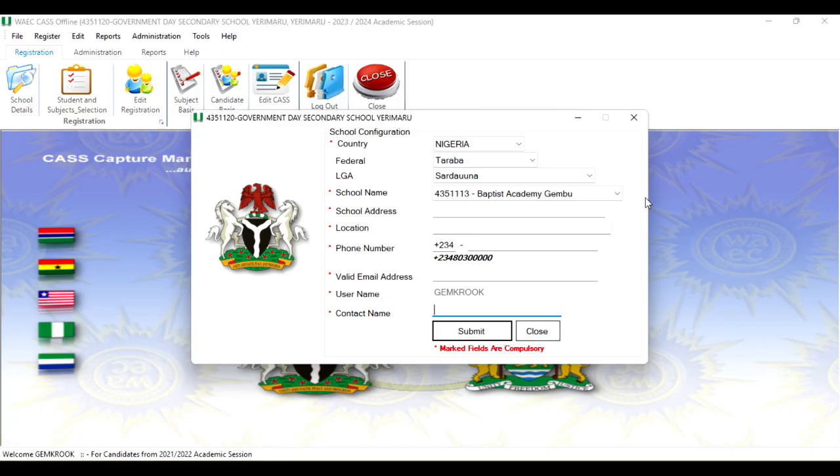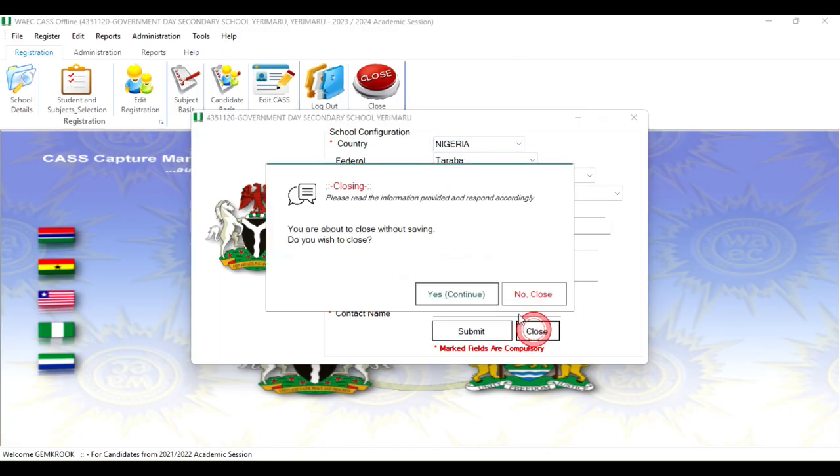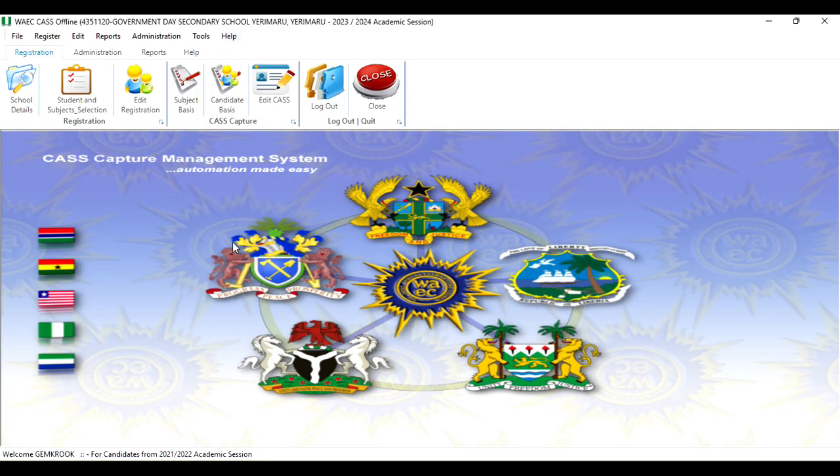Now, after you complete your school registration successfully, you will be graced with this dashboard again. This dashboard means that you can now register students in the current school that you have enrolled. Now, the next thing is for us to use this system.